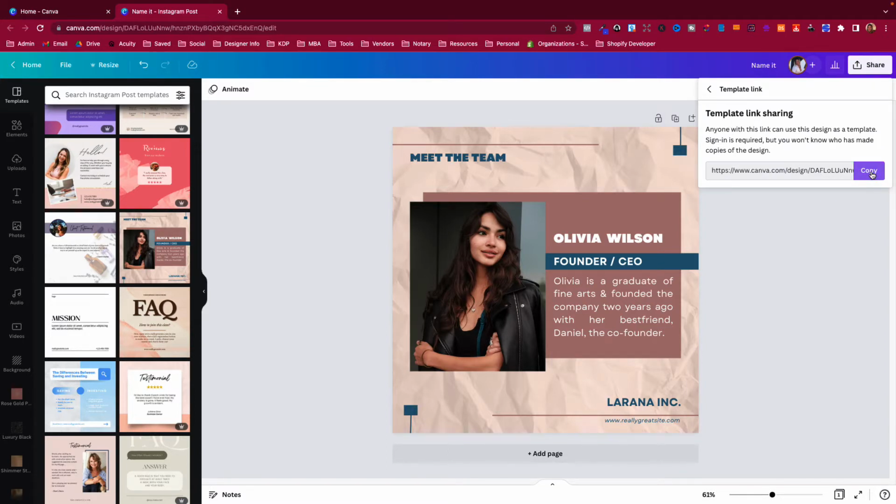So you will copy this link, and this is the link you will send to your customer. Now you can email this link to your customer, or you can embed this link in a button, like in a PDF file, and send the PDF to your customer. So when they click the button, it will take them to this link. And then this link will give them the template so that they can customize it.